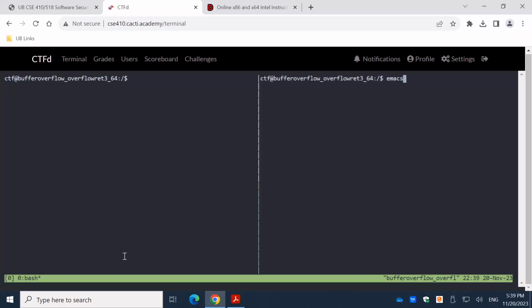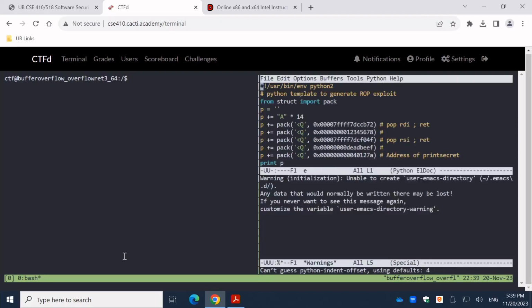So now let's change our exploit. First, we look for a gadget, pop RDI.